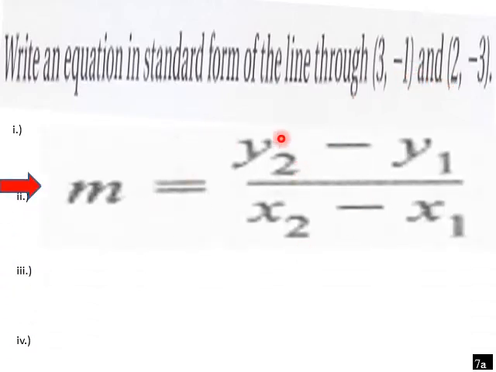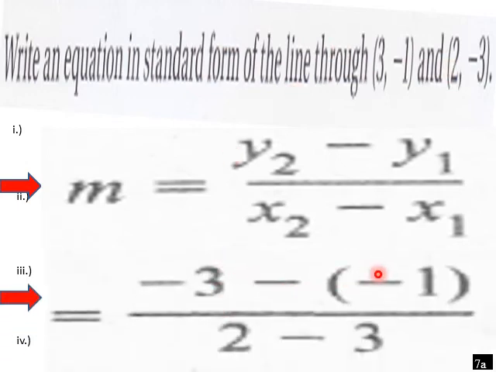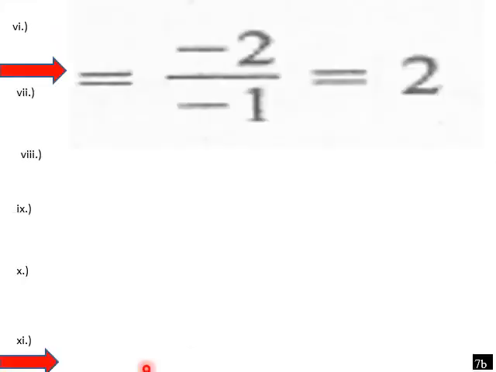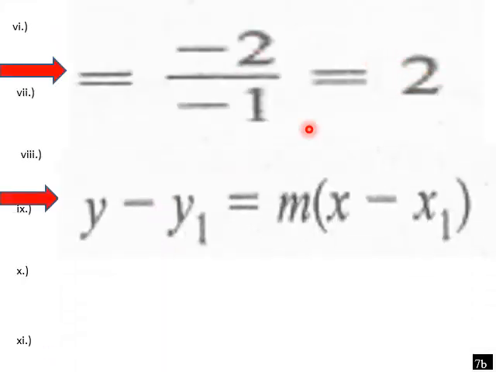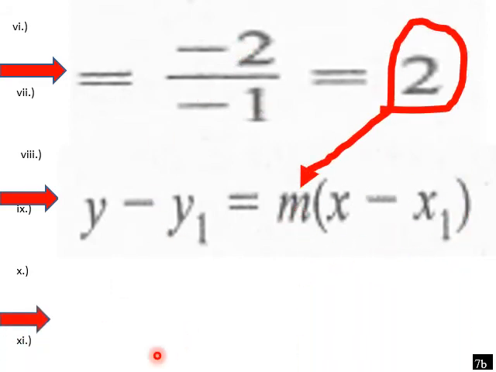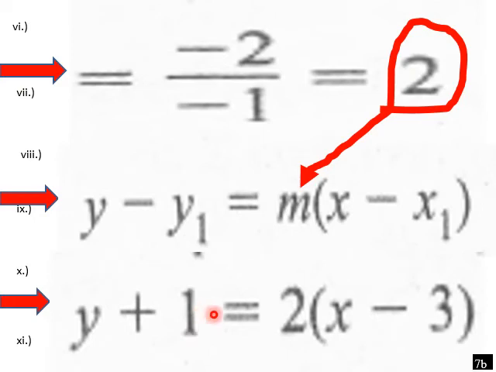So we've got to figure the slope. Here's our slope formula: y2 minus y1, and then x2 minus x1. Negative 3 minus negative 1, and 2 minus 3. So what does that come to? That comes to positive 2 as our slope. Here's our m, so we plug this in here. And then we plug in our 2 points here. Plus 1 and then negative 3, meaning this is negative 1 and then 3 here. And then we have our slope, and here it is, standard form right here from the 2 points that we found.